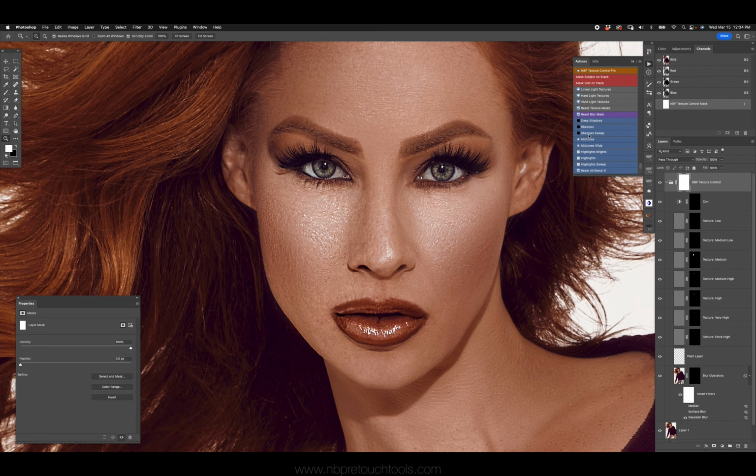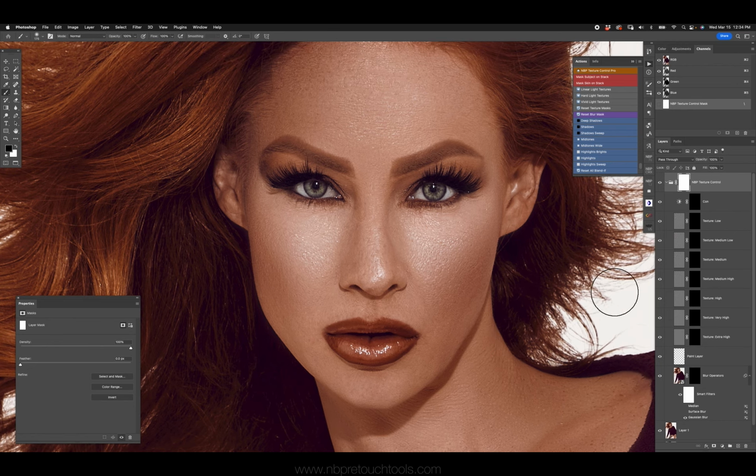And then, of course, we have a reset texture mask. We push that button and all the texture masks go back to black, so we can start over. We can even reset our blur mask the same way. So if I had a blurry area here, I can just say reset blur mask. No matter how many things I've done, I can always just reset that whenever I want.